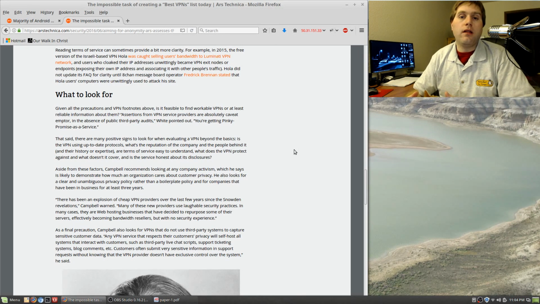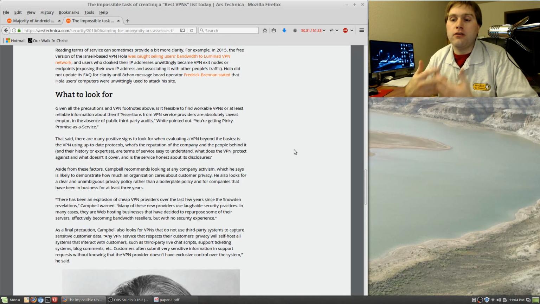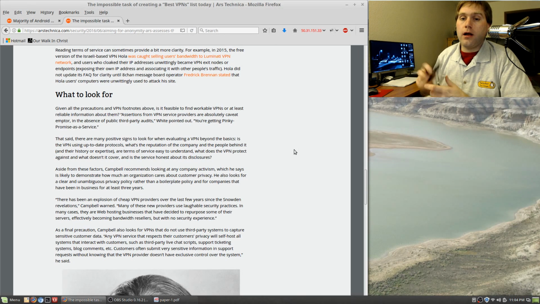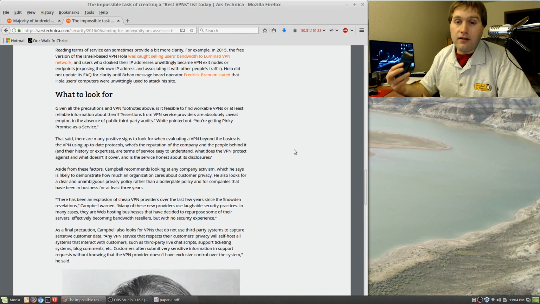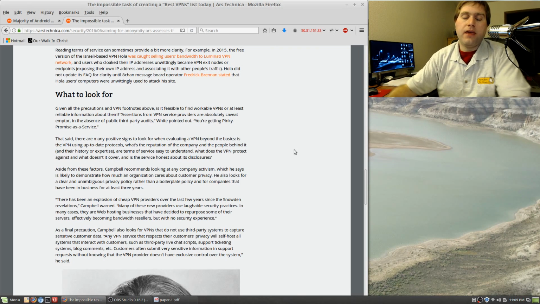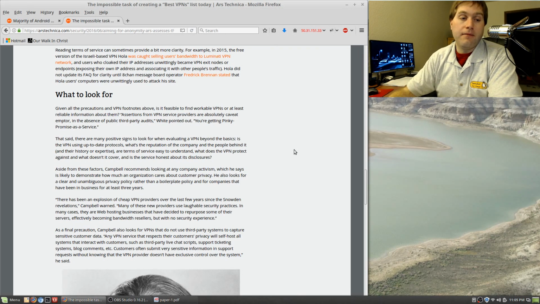But then it also gives you the extra benefit that you can search the internet from somewhere else. So if I need to do some banking stuff, really it's okay to use your phone on your cellular carrier, which is generally very secure. You could use that, or you can just connect to the VPN and effectively use the internet from your home, which hopefully is a little bit more secure.